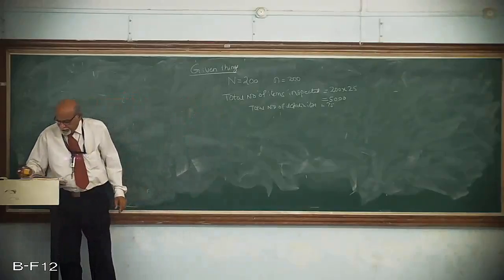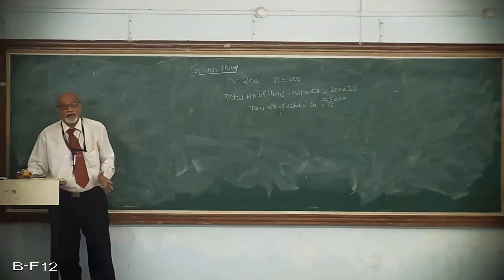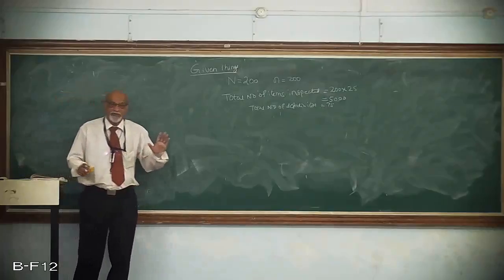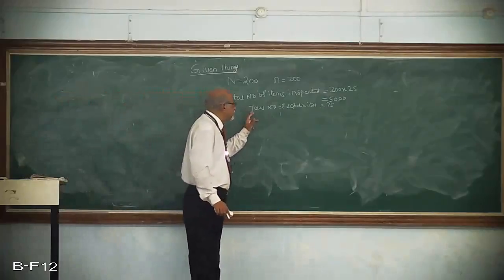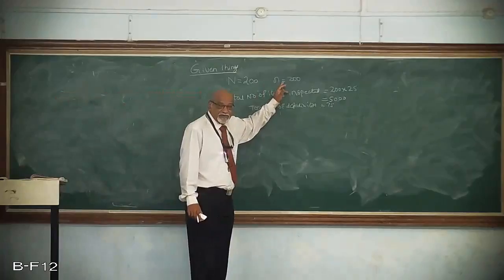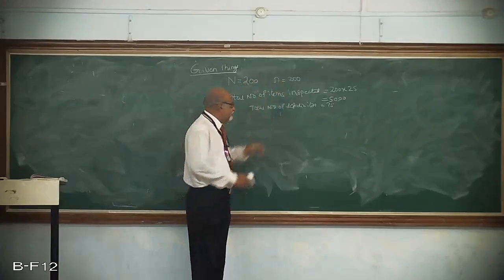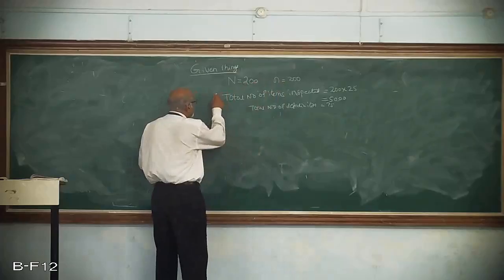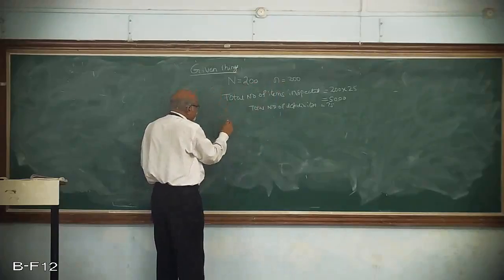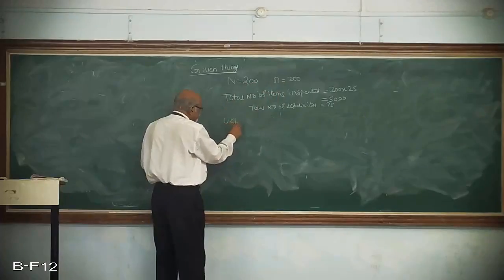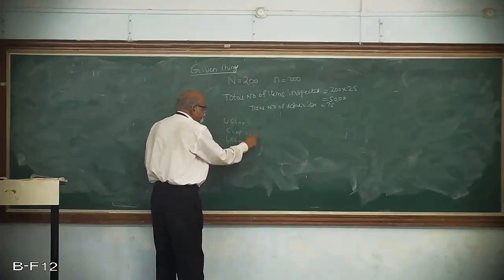Okay. Now what does he want us to find out? Determine the trial control limits for the appropriate control chart. Now I have identified the appropriate control chart is going to be NP chart for the reason that the sample size remains fixed. The sample size is 200. These are the given things. What has been asked? We have to find out the upper control limit for NP chart, central line for NP chart, and the lower control limit for NP chart.